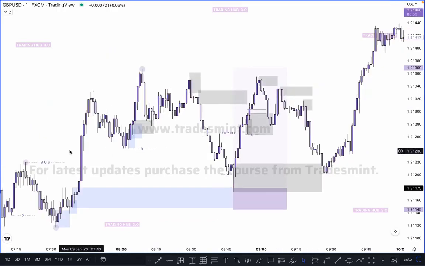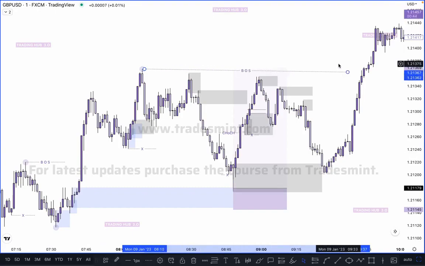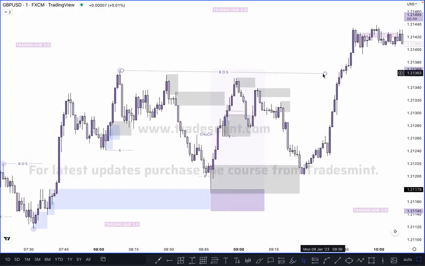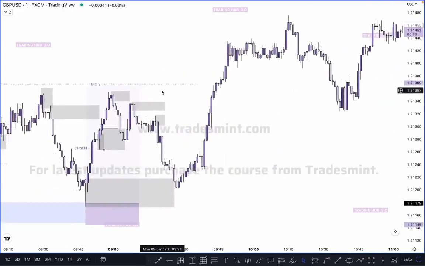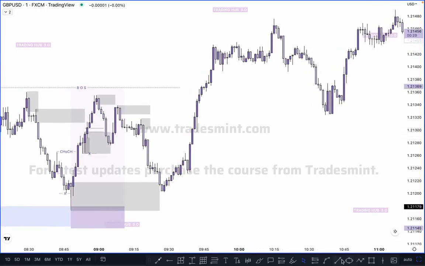In the next attempt, what happened here? The market again broke the structure here. To confirm and identify any order block, price must break the previous high or low, right? So the same thing happened here. The market broke the previous structure. This is called a break of structure. Close above it, and after the break of structure, wait for the inducement to be taken out, and then we can buy or sell here. This one is our inducement, because it is our first pullback after the break of structure.